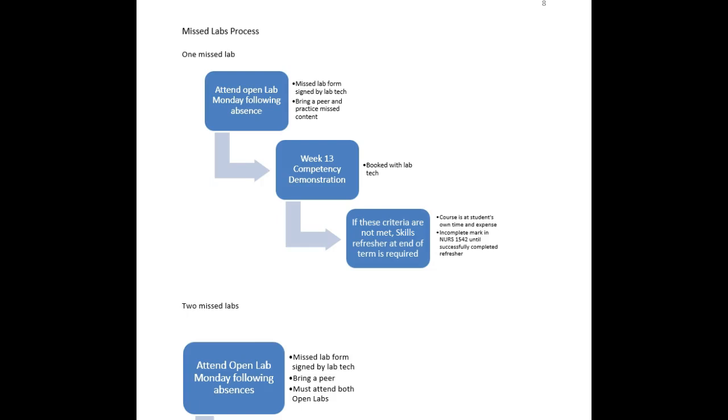If you do not attend open lab and do not attend the week 13 competency demonstration, then you cannot be successful in this class. And if the criteria are not met at the end of the term, you will be required to take a refresher course. So if you miss one lab, you have to do the week 13 competency demonstration. Any more than one lab will require that you attend the skills refresher, which is a course that occurs after the term is over, and the cost of the course needs to be covered by the student.